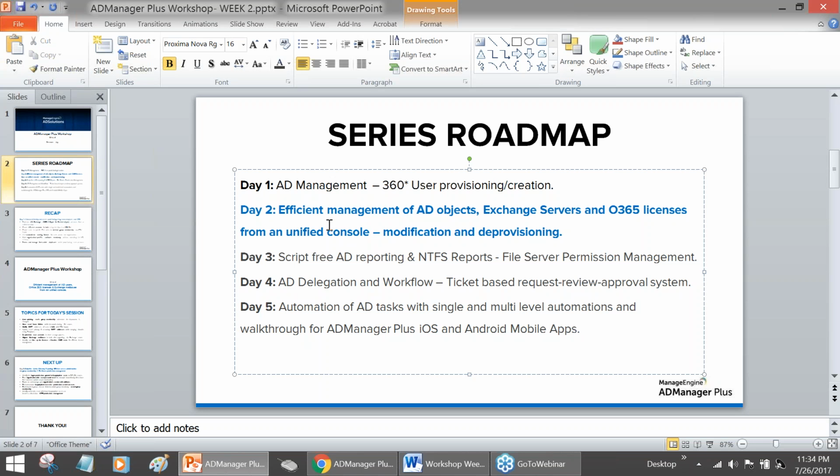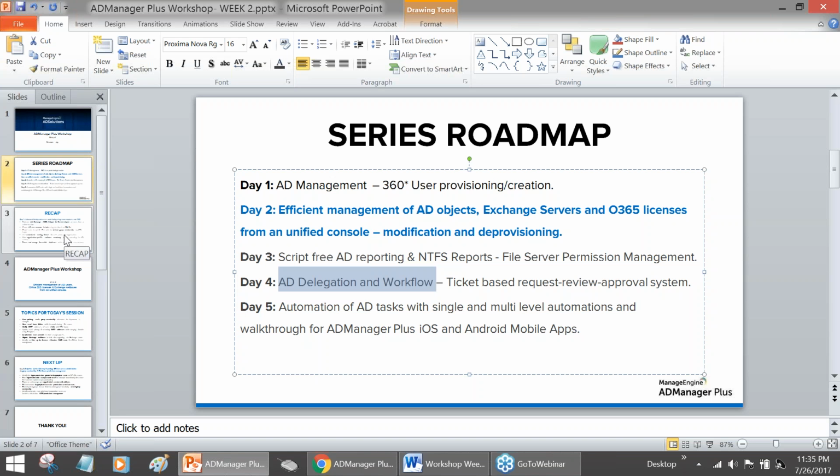That's the agenda for today's session, day 2. Day 3, day 4 and day 5, we are going to talk about AD reporting, Active Directory delegation and workflow, and finally the last day we'll be talking about automation. We'll try and automate all of these tasks, things like creation, deprovisioning, all of that from ADManager Plus automated for you. So that's going to be the roadmap for you.